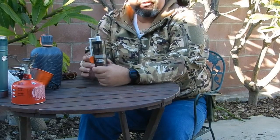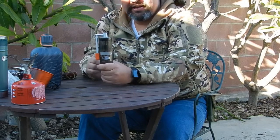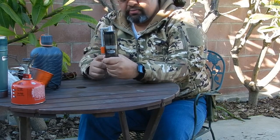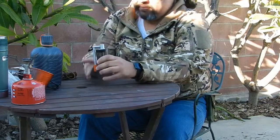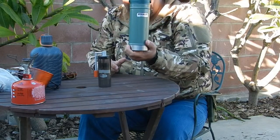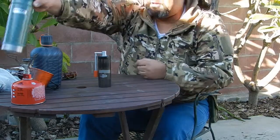The Java Mill is a very interesting product because what this actually does is it allows you to grind whole coffee beans into this little cup here, and you can pour this cup into pretty much anything that you use to make coffee. For this example, we're going to be using it to grind up some beans to pour into this guy right here. This is the Stanley cook pot system, the French press system.